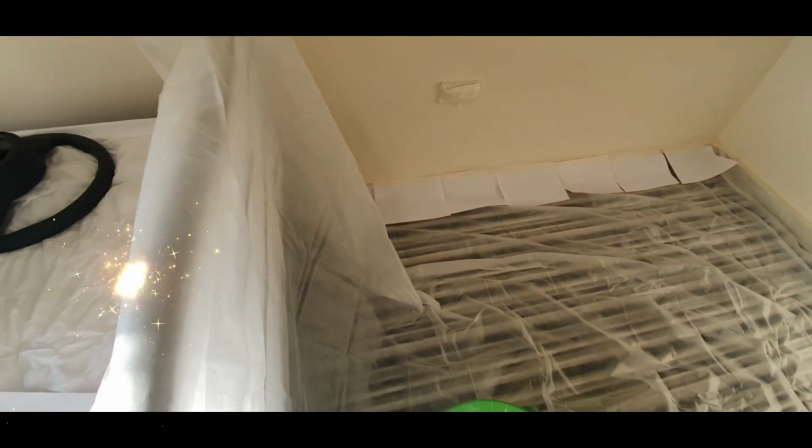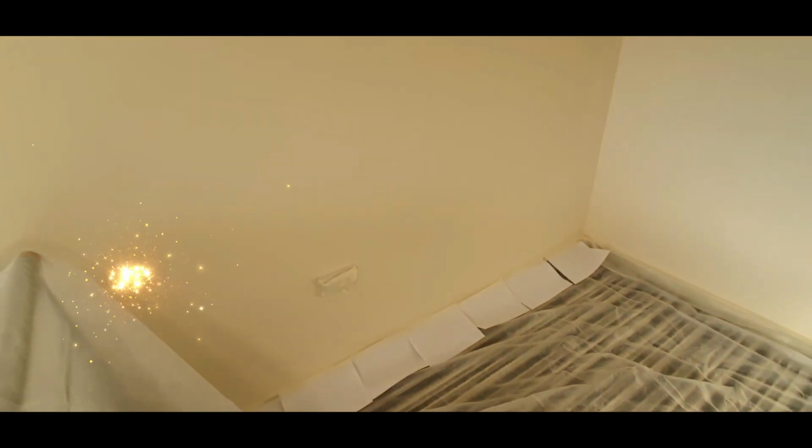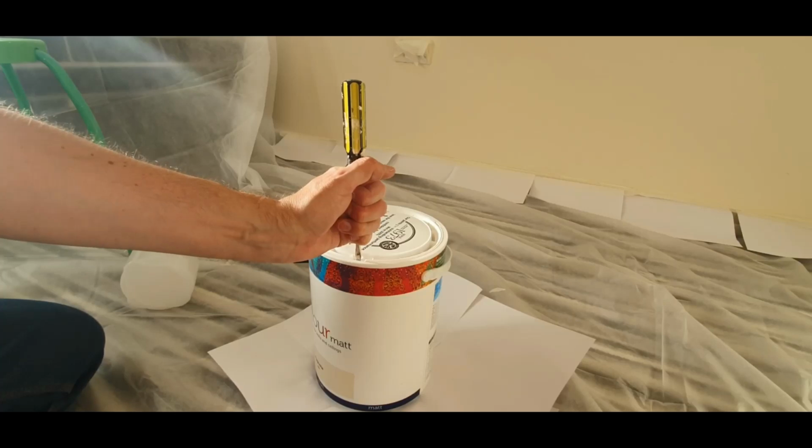I know there's been a little bit of prep time, but I'm pretty confident I can spray this in a fraction of the time. Hence, I don't mind doing the overkill with covering absolutely everything. So let's just see how it goes.